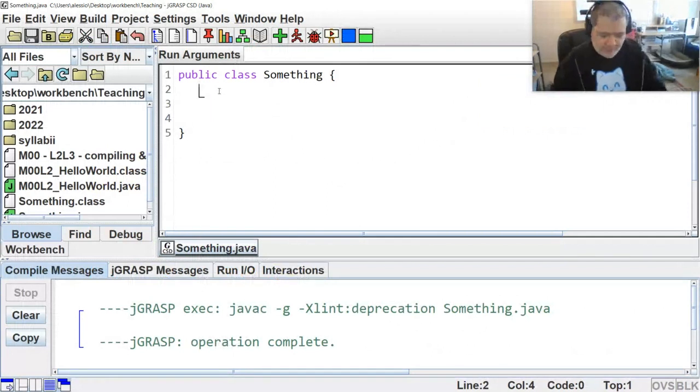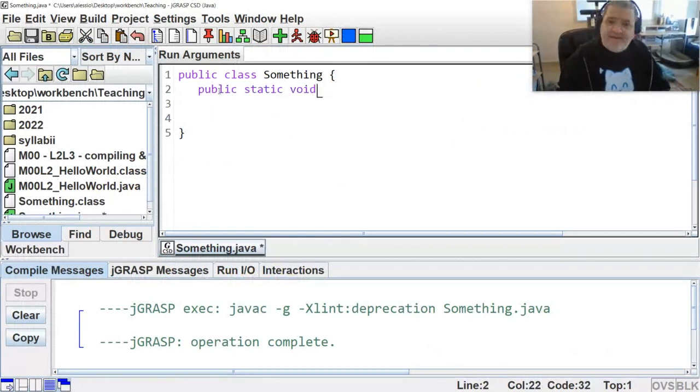And we're going to say, okay, I need a public static void. So that sequence of keywords, you're going to have to memorize it for now, okay? The same way I ask you to trust me for now and move on and say every time I declare a class, I say public class and then the name of the class. Every time you declare a method, you're going to say public static void for now, followed by the name of the method. And even if you don't want a method, you need to have at least one method, which is going to be called main.